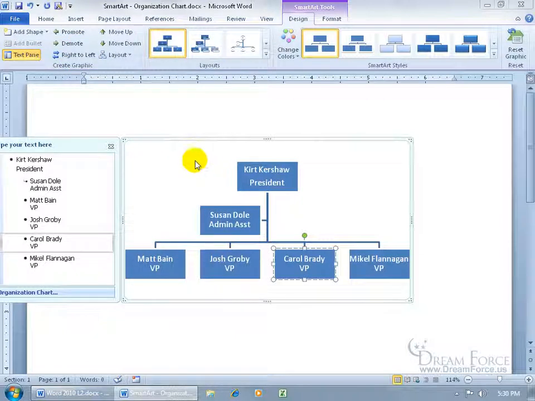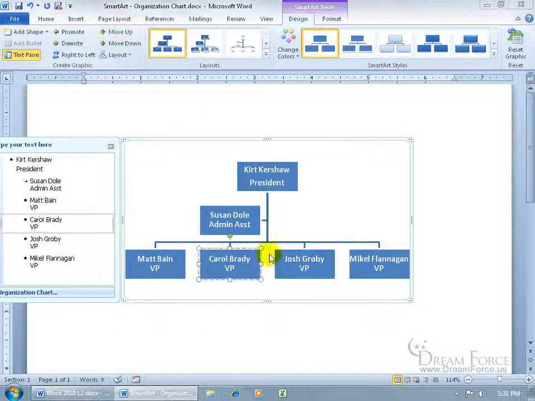And then next, we have move up or down. When it talks about moving up or down, it means that the shape you have selected is not moving up or down because that would be a promotion or a demotion within the chart. It means to move it either to the left or right. And for me, when I have more than one person at the same level, I organize it, in my mind at least, so that on the left-hand side is the person who's been with us the longest. So if Carol Brady was here longer than any of these other VPs, she has seniority, I select her shape and then move her up.